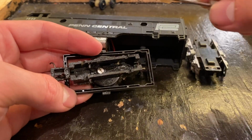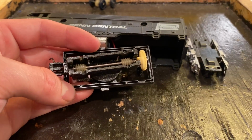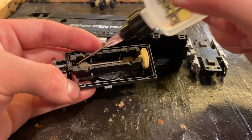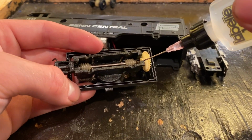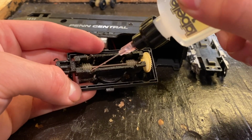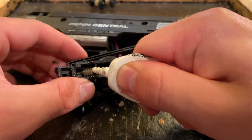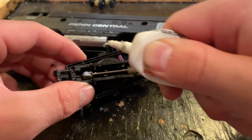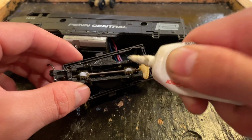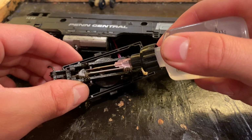While we wait for the glue to dry, we'll start reassembling the drive here. So I'll just put that back in there, and then put a little bit of oil on everything. And we'll put a little bit for each of the bearings here. And these are nylon parts right here, so very low friction. But a little bit of oil and grease is not going to hurt them. It will really just help everything move just a bit smoother.